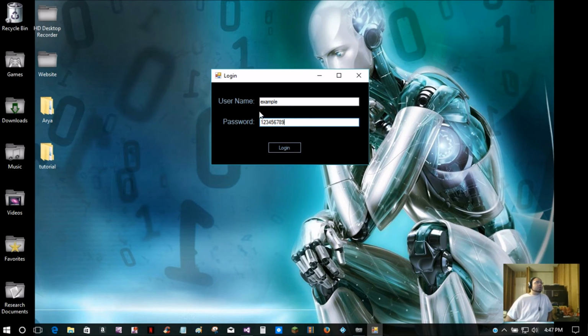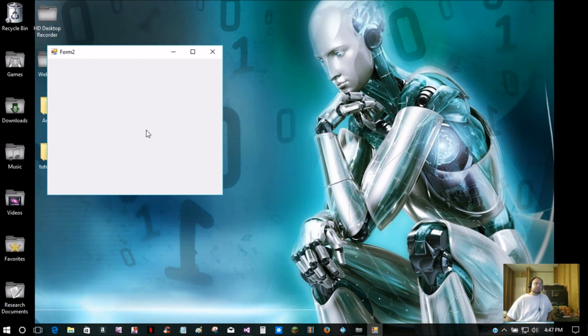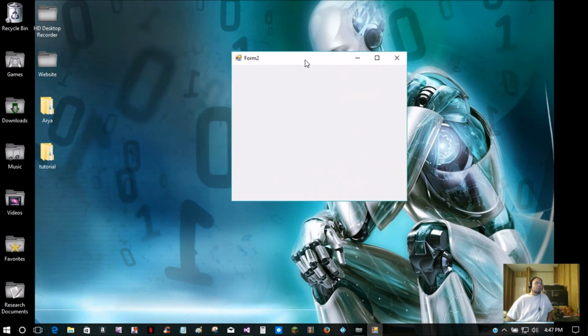So once we put in the username example and the password 1, 2, 3, 4, 5, 6, 7, 8, 9, which is our predefined username and password, we just click on login and it takes us to the new page, which is Form 2. Now, Form 2 could be your main page, whatever you want it to be.